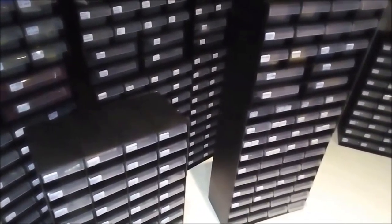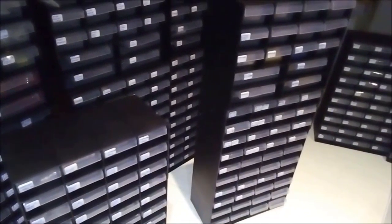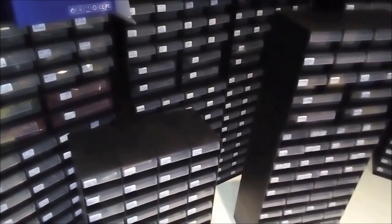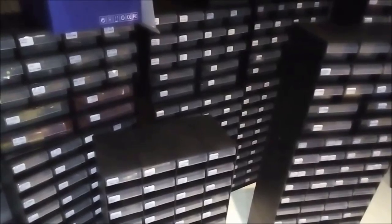Anyway, you could say, but why go to all this expense and effort trying to put it away in small drawers like these? Why make that effort and spend that much money? Well, in the long run, having all those parts cataloged and put away in small drawers will allow me to keep better track of the parts I do have and those that I don't have and therefore need to buy.